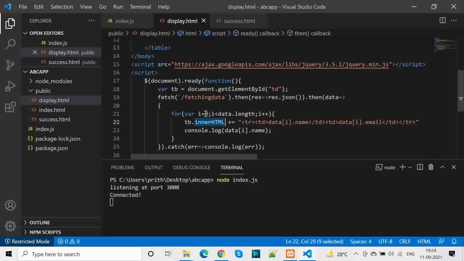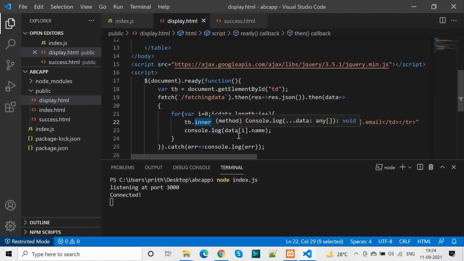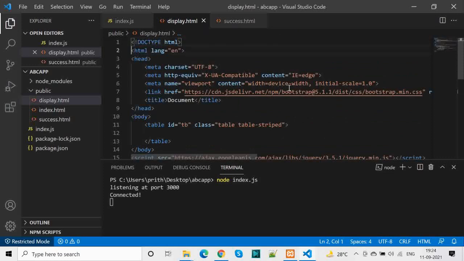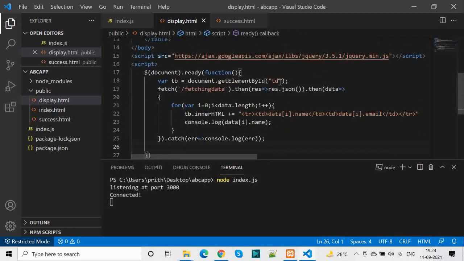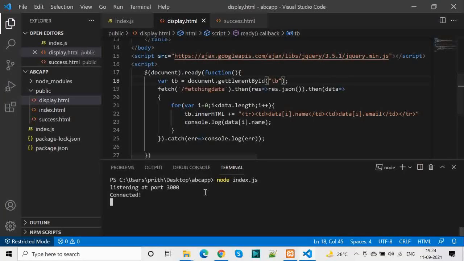So let's see what it is. Okay, that's tb, we have given here td.